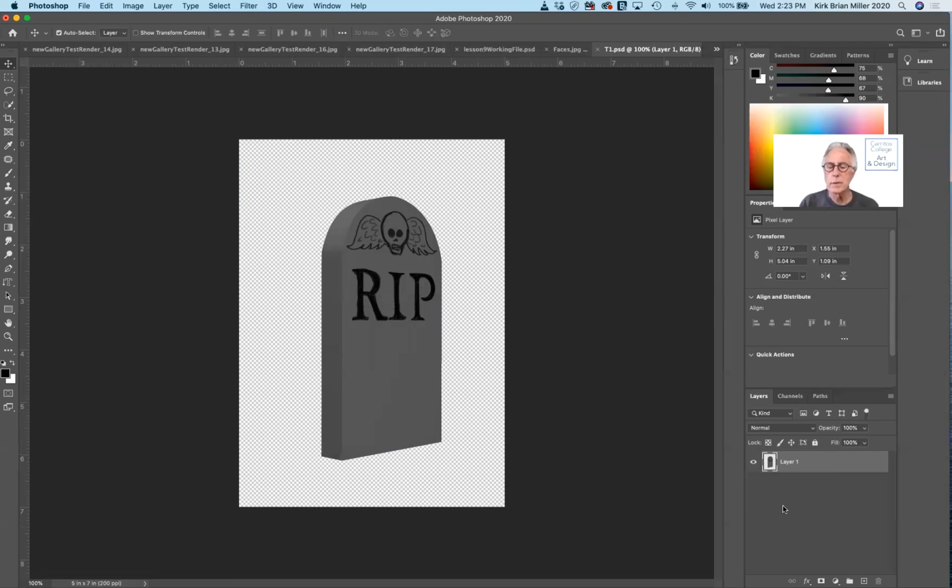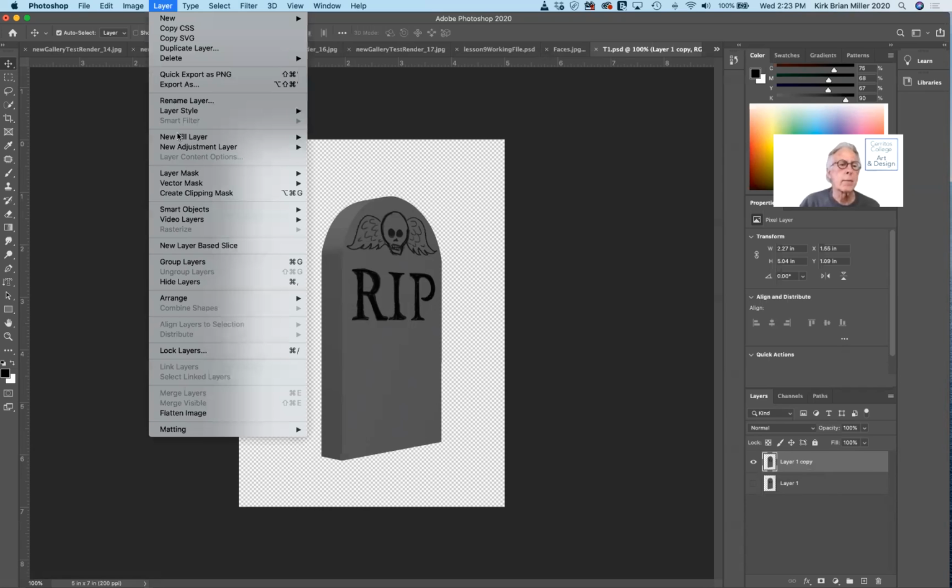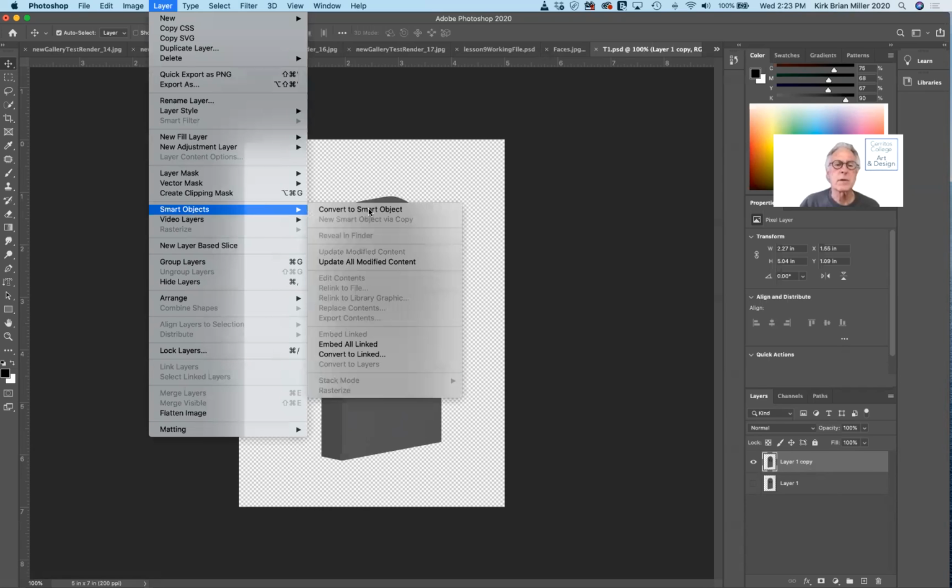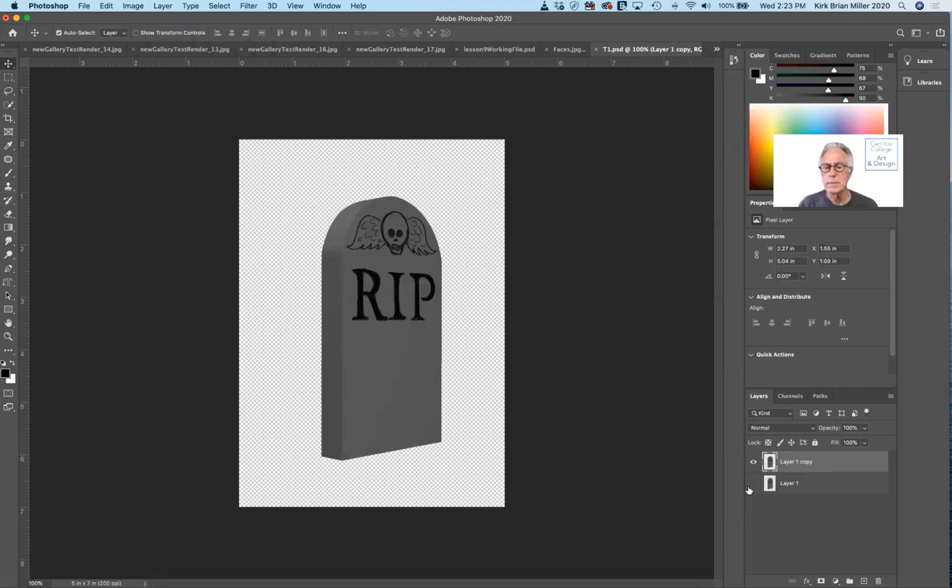So what I like to do, which I've said a number of times, is hit Command J to make a copy of that background layer, so I can always jump back to my original. The next thing that I'm going to do with this copy is go to Layer, go to Smart Objects, and say Convert to Smart Object.